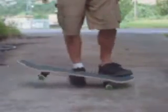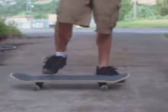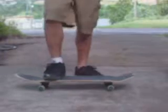I'm going to teach you guys how to do an anti-casper flip. Now, what is an anti-casper flip? It's the opposite of a casper flip. That's why it's called an anti-casper flip. So, what is an anti-casper flip?